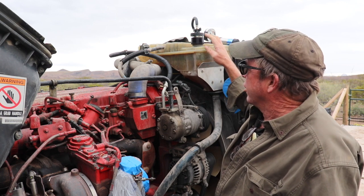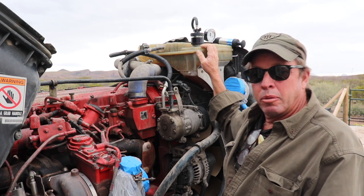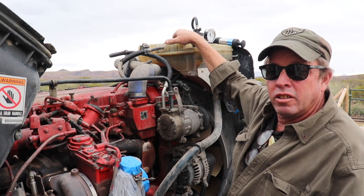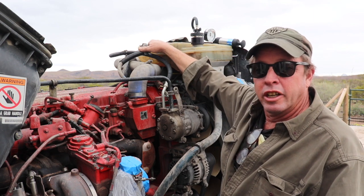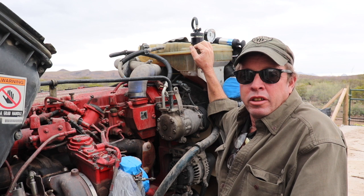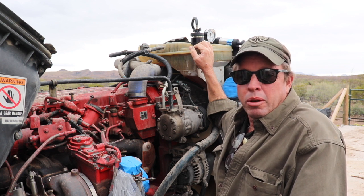To start off with, as you can see right here, this is a closed coolant system. What happened was it was building up a bunch of pressure and it was pushing all the way over into the recovery tank, and then after a little while it would suck all back down into it, then overflow again — going back and forth like that. I caught it pretty early, and on the road I checked there was no water or coolant in the oil, so I wasn't really sure what was going on.